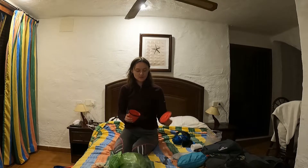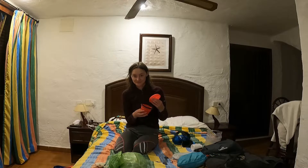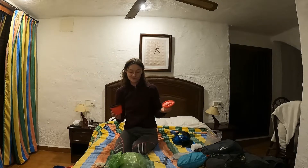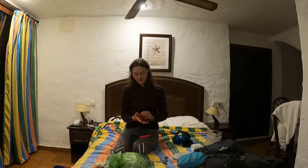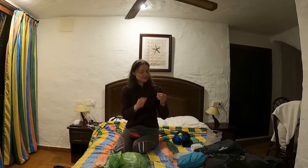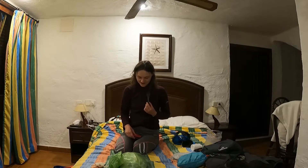My Sea to Summit mug — I got the one that comes with a lid, best decision ever. I've been able to put leftovers like chickpeas in it with the lid on, keep them for lunch the next day. It's also been good for making cups of tea if there's a kettle in the room, or having cereal — so that's been amazing, and it folds up. And of course, no — it's broken! I just realised my spork is broken. I've had the spork for years, that's so sad. Super handy, if it doesn't break on you.